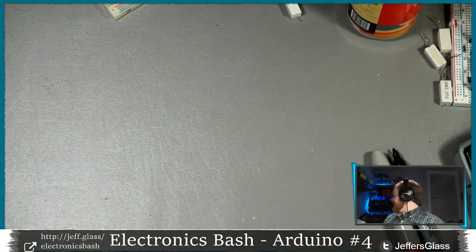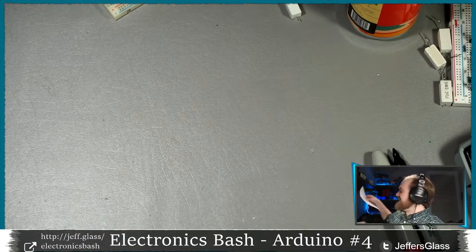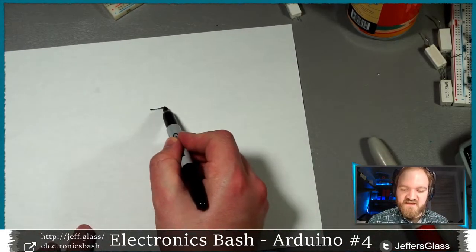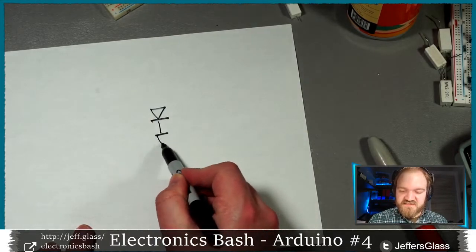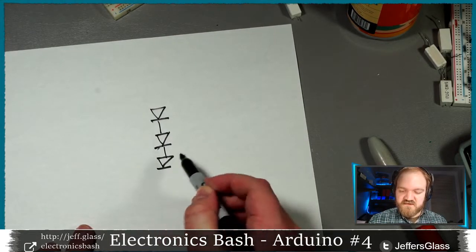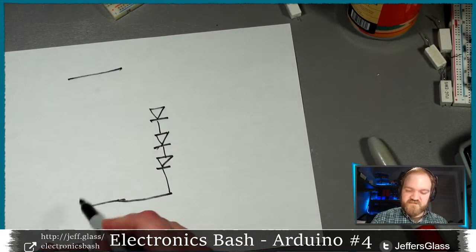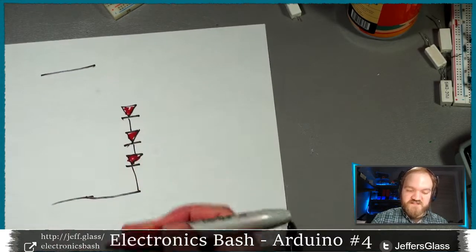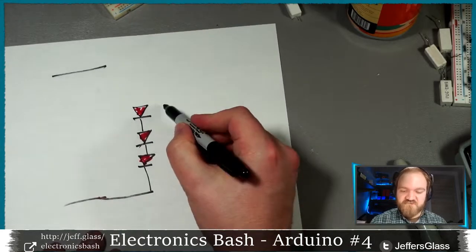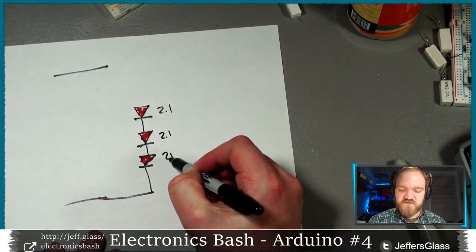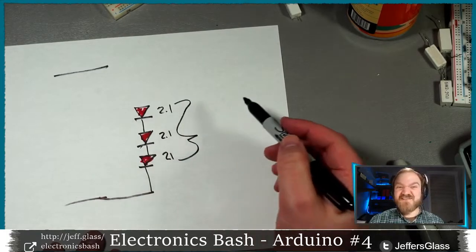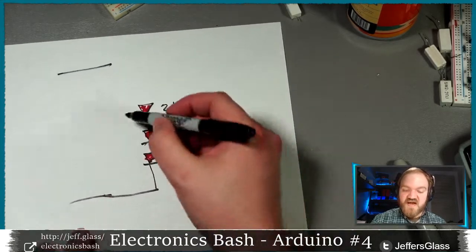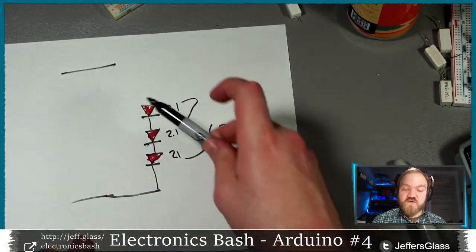Just because we're down a bit of a rabbit hole, and we're not quite to a metric 90 minutes yet, let's just talk briefly about LEDs in series. Let's say I have 3 LEDs wired in series, like that. Let's say that they're all red LEDs, again, so they have the same forward voltage of about 2.1 volts. This is 2.1 volts, 2.1 volts, and 2.1 volts as our forward voltage. I can treat this whole situation kind of like one diode with a forward voltage of their sum, 6.2 volts.